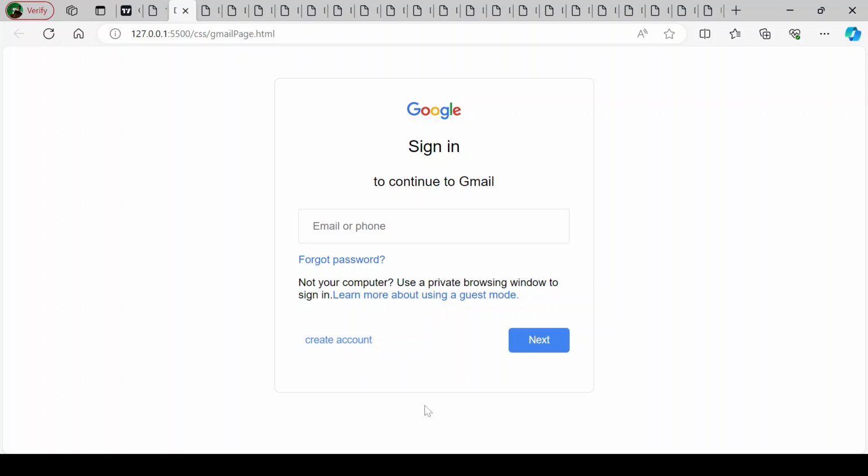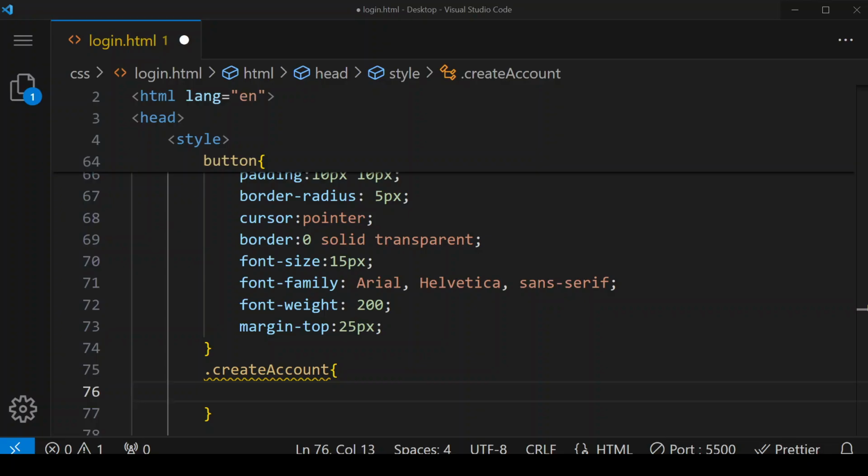So first of all we have to give a background color, then we will do it so that when we hover over this button its background color changes.